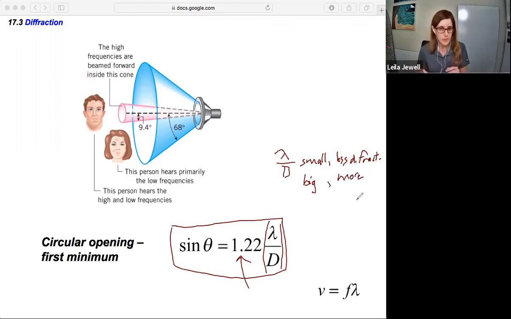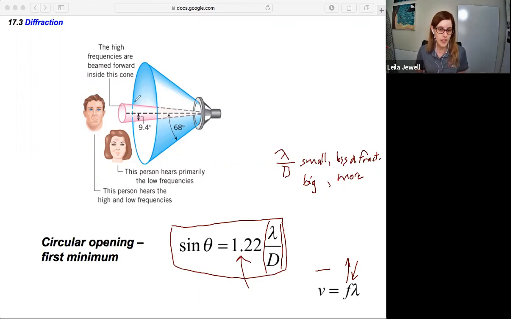So if we want to think about it in terms of sound, sound is usually described in terms of frequency. So for instance, if something is a really high frequency, the speed of sound is constant. That's fixed at 343 meters per second, right? So if that stays constant and we want a high frequency, that means we're going to have a small wavelength end result. Well, if you have a small wavelength with a set diameter of the speaker, that means we're going to have a pretty small amount of diffraction.